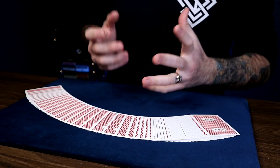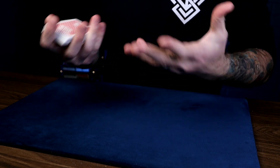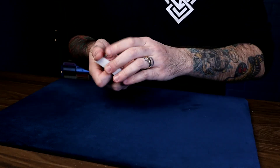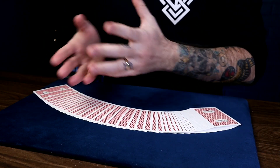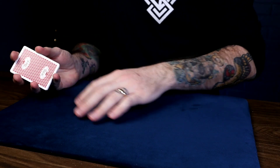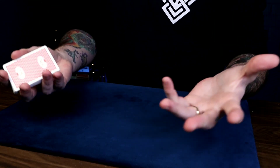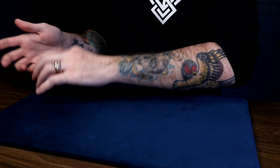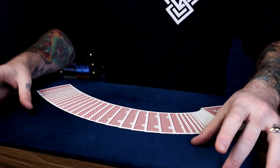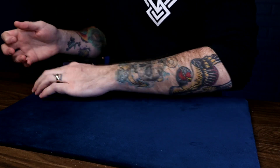So here's a multiple force. Any sort of 'spectator cuts to the Aces' principle can be used as a force because you are forcing four cards, but it seems like they cut to the Aces. Normally, if you want to force four cards, you would just use random cards to make it seem like a random decision — because obviously if they cut to the four Aces they'll just think 'how'd you make me cut to the Aces?' But if they were random cards, like a 10, a 2, a 3, and a 4, you can use that to have a number prediction where all these values add up to a number you predicted.